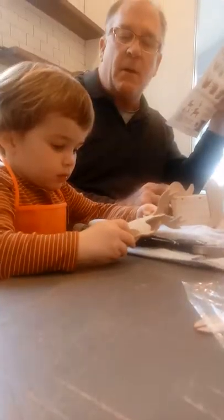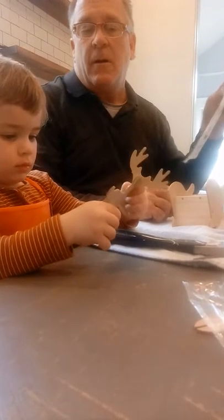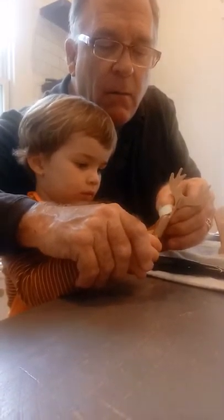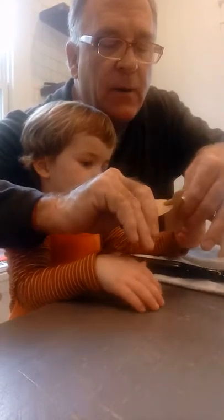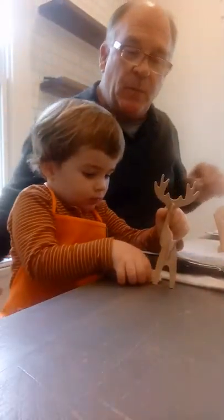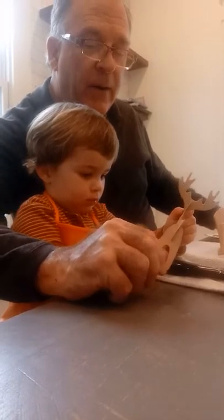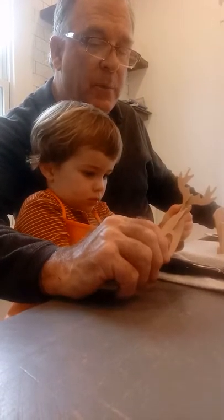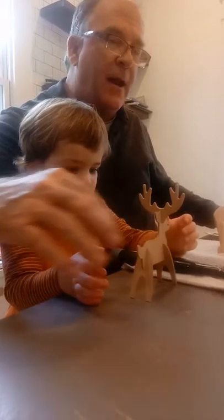Okay, you're in there and get it married up. Push it a little further. You get it in there? You want me to help you? Let's see. Let's get right in there. And then we'll wiggle it. Let's see if we can wiggle it. There we go. Got the leg in there. Here's the front leg. You do the front leg. I got an angle there. Put the two bites just there. You go. Push them up together. Oh, perfect. Oh, look. You got your reindeer.